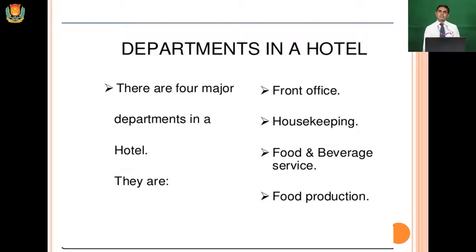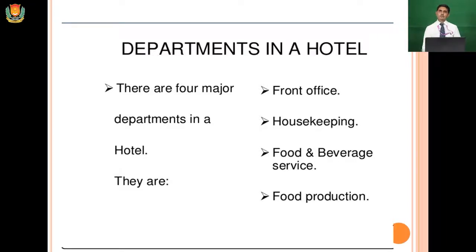Then food and beverage service foundation. In that, I am going to cover the role of the catering department in our tourism industry and hotel industry also, how many types of departments and outlets there are, and service methods. We are talking about the equipment, the glassware and crockery we are using in the food and beverage department, or you can say we are using in our restaurants, coffee shop, lounge. So everything in detail we are going to tell you in the first semester.